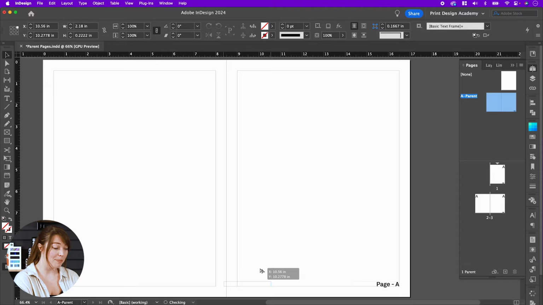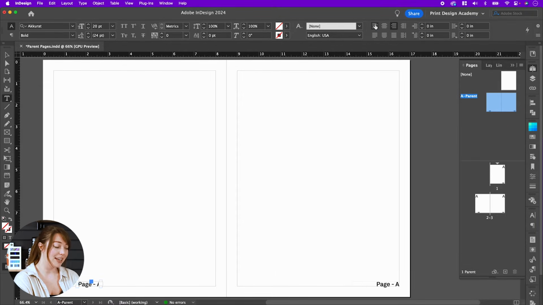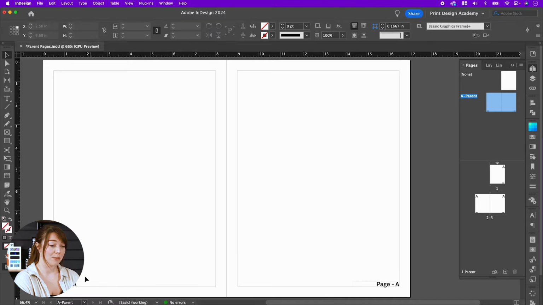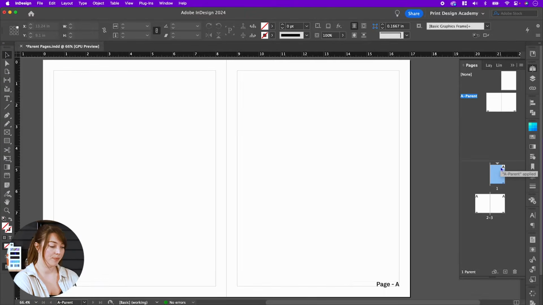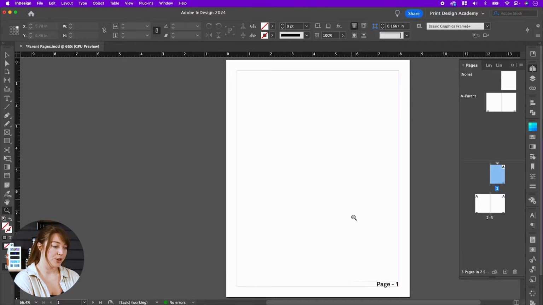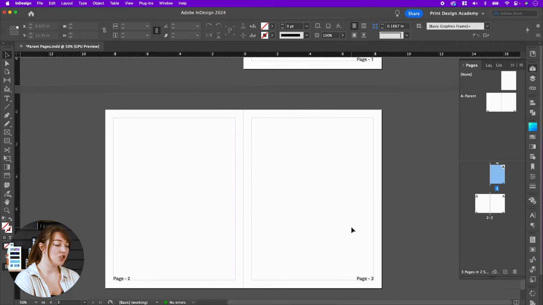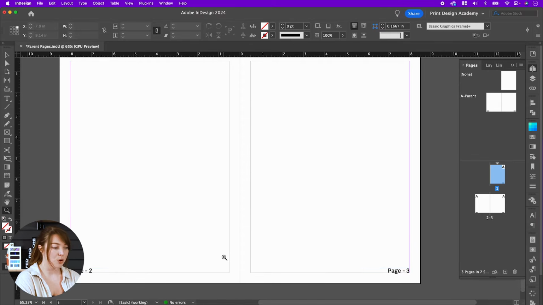So go ahead and copy, drag that to the left side, and then line it up, left align it, and there are 2 page numbers. Double clicking back into your actual document design, we'll see where these page numbers show up. So there you go. Page 1, page 2, page 3. Those A's got replaced, and that'll flow through the rest of the document when you add new pages. So that was page numbers if you just wanted to stop there.